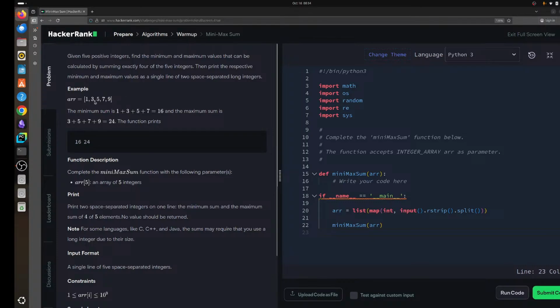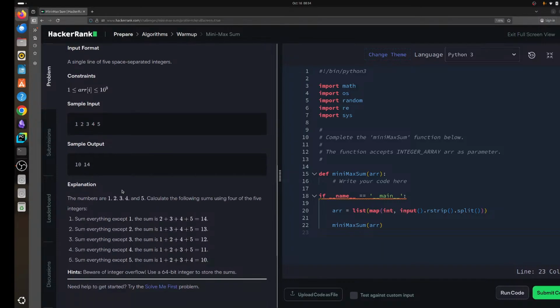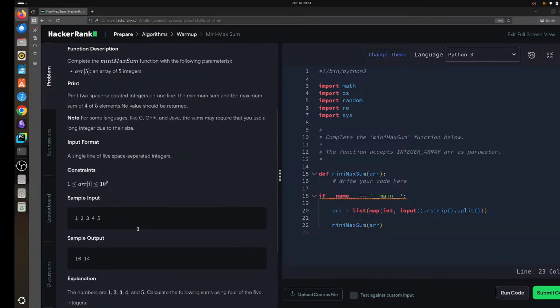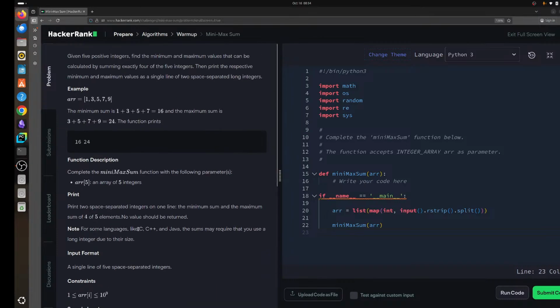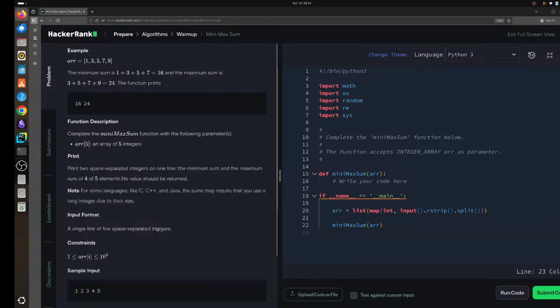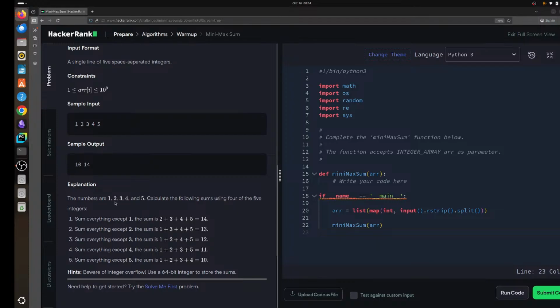So we need to calculate the minimum and maximum on a single line of two space separated long integers. For 1 2 3 4 5, the maximum will be 2 3 4 5, excluding 1, and the minimum 1 3 4 5, excluding 2. Be aware of integer overflow. Use a 64-bit integer to store the sums.